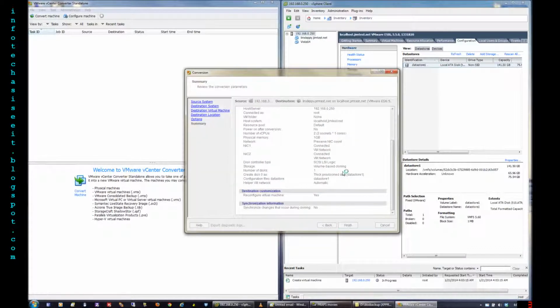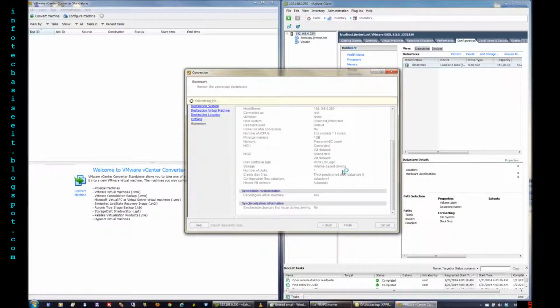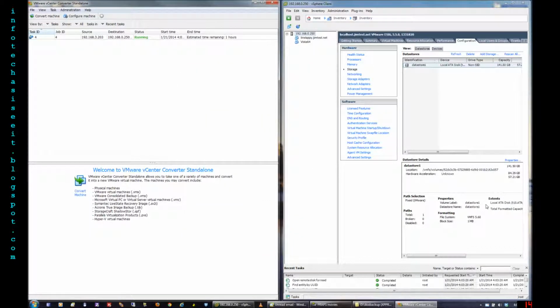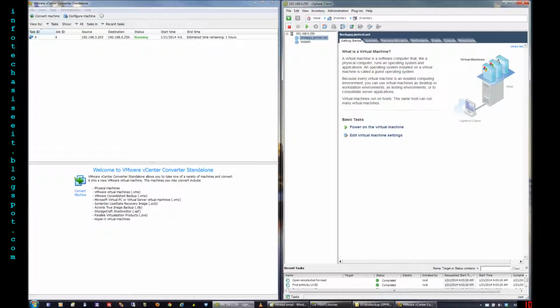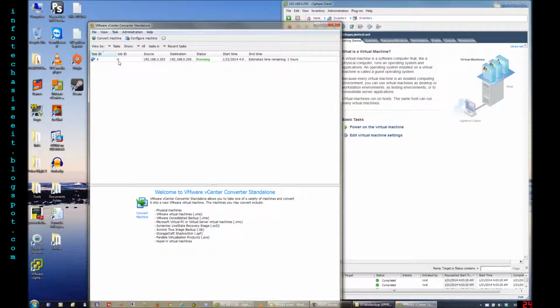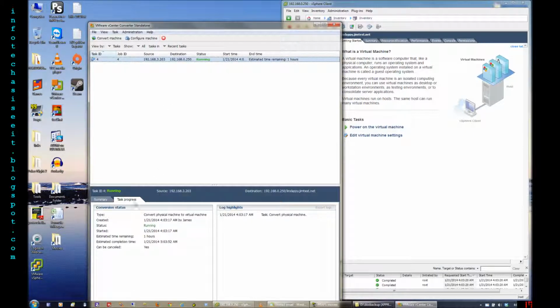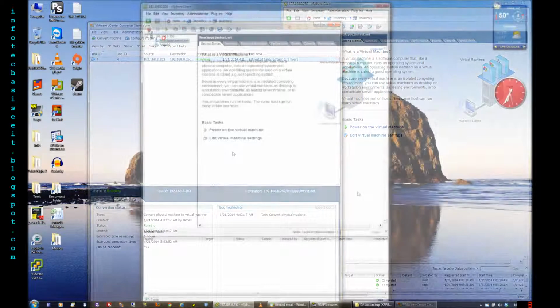And we'll say finish. I'm going to let the job try to start. And you can see that we've already got some activity going on over here with the data store. It's allocating. Yep, and there it is, our new virtual machine being made. And over here in the data store, here's our job. And we click on that and we can see what's going on. Now it's saying it's going to take an hour. I'm not going to let you sit here for an hour and watch this, but we'll come back to it later. See you in a bit.